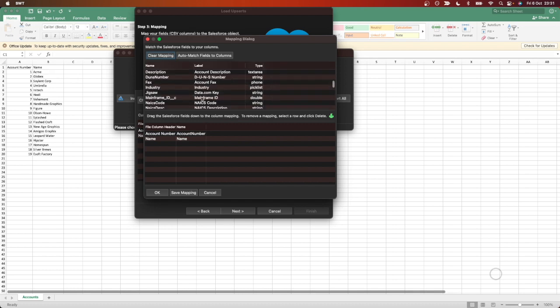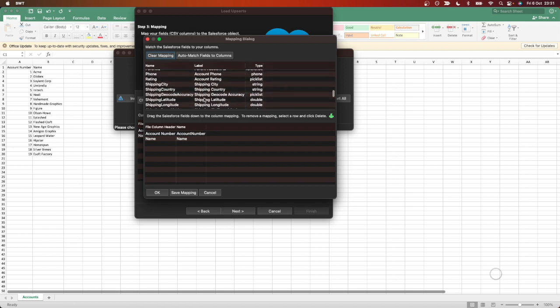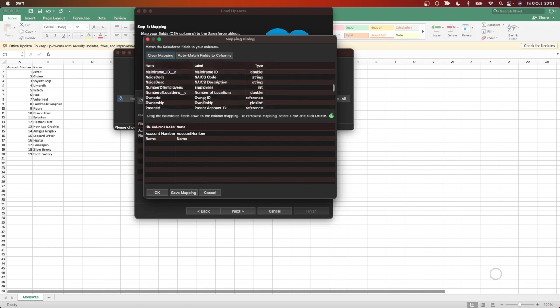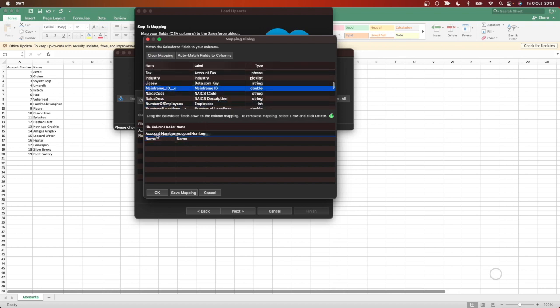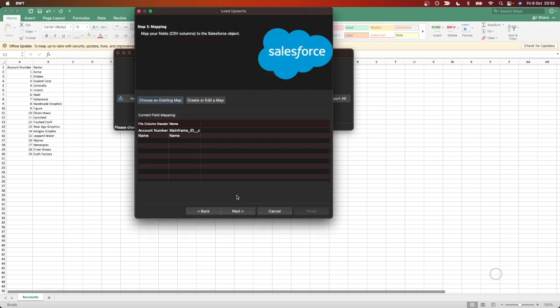So from the above section, find mainframe ID and simply drag and drop it beside account number. So now you are mapping account number with mainframe ID, name with name. Click OK and then click next.